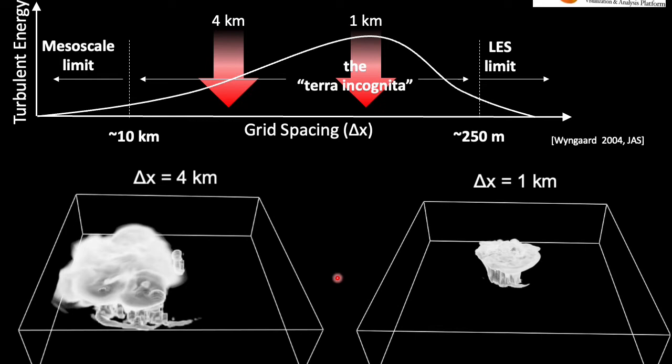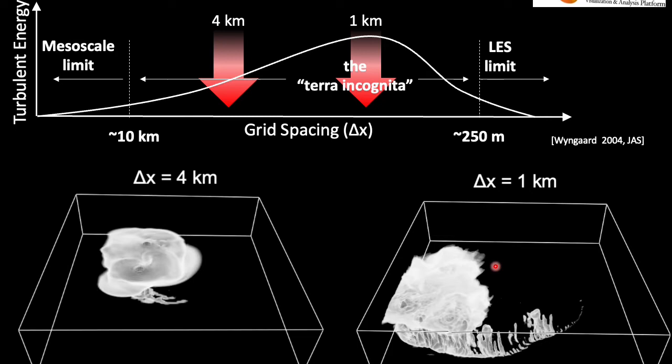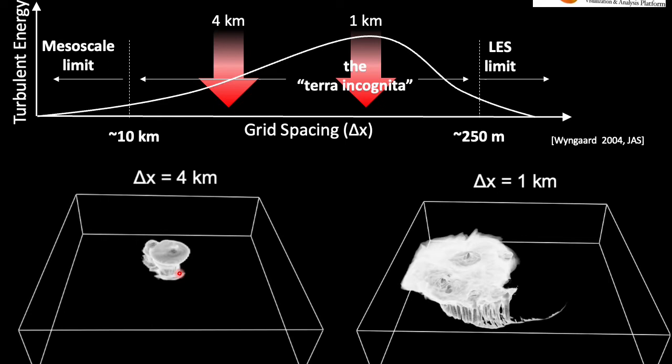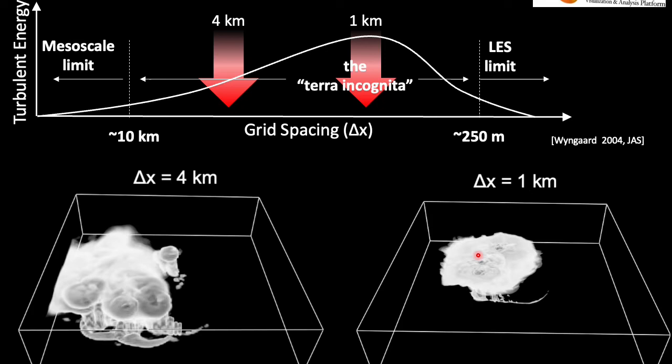You can use higher resolution simulations. And now, for example, this is comparing the 4 to the 1 kilometer. And you see that in the 1 kilometer, you get smaller updrafts. So these are fairly large bubbles of air that arise up here. Those are better resolved. And you see also that the cloud shield looks a little bit different.